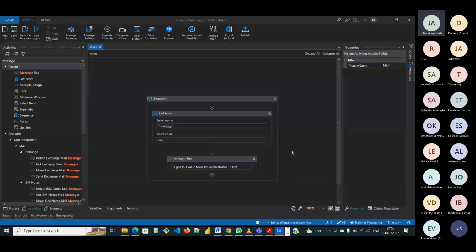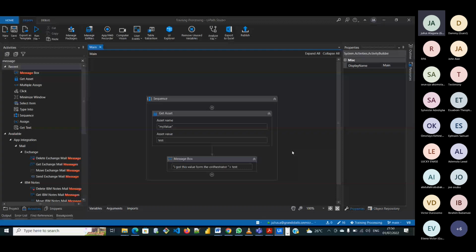Assuming you have a project that runs across different platforms, the orchestrator is to manage projects, robots, and processes, and you want to be able to manage that variable centrally. You can store that variable in your orchestrator and call it into your project. So anywhere robots are running that process, they'll be calling that variable from the orchestrator.